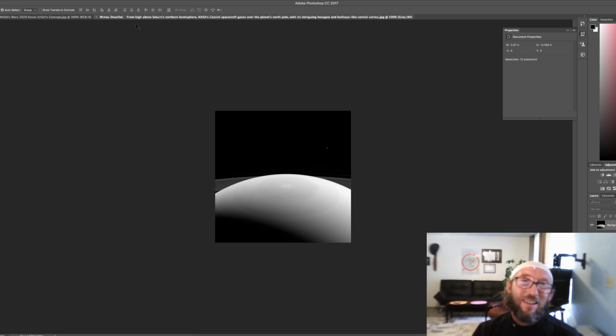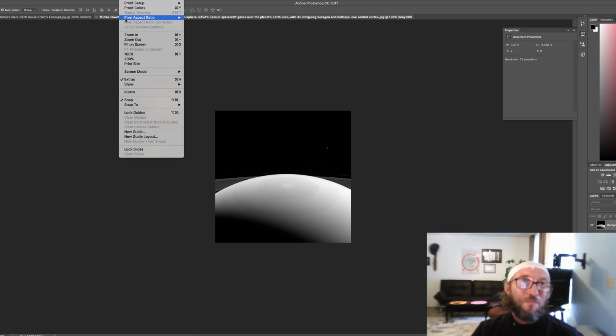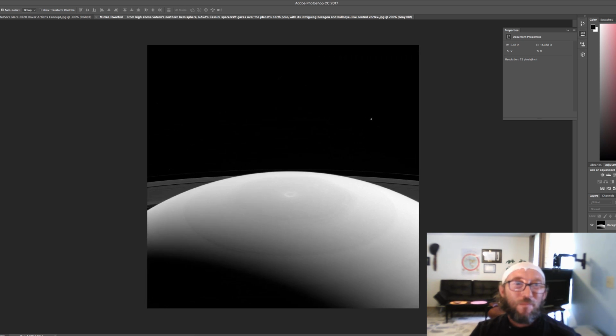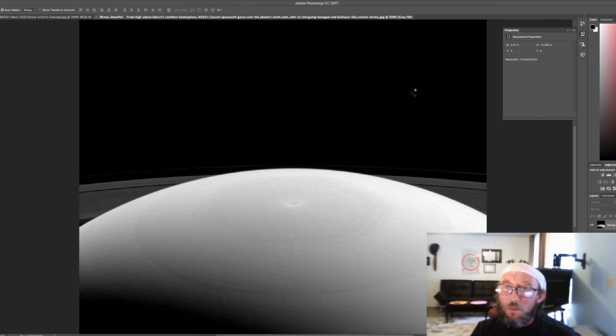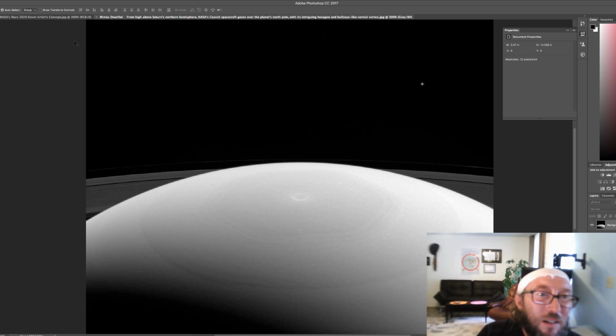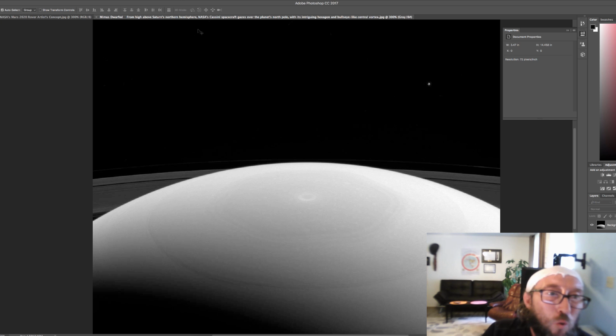So, I love this one. Okay. So, we're going to zoom in to see what we can see. Now, supposedly, this is a moon of this Saturn planet. And apparently this is the bottom of Saturn, interestingly enough. Or, well, it says minus dwarfed.